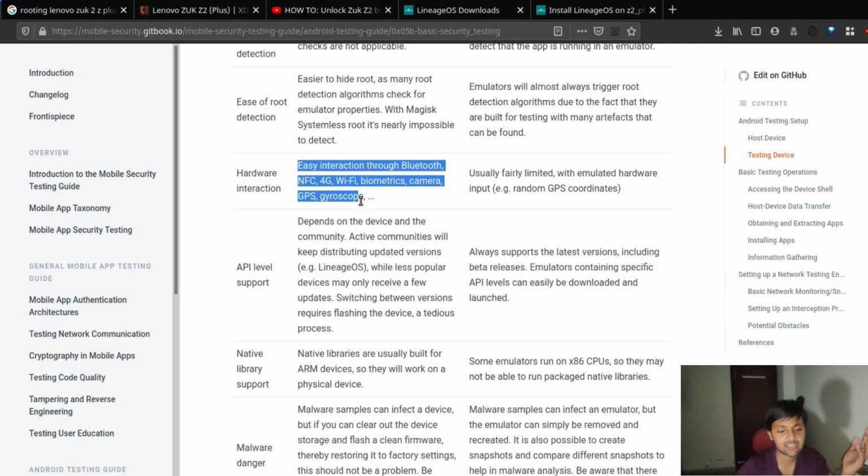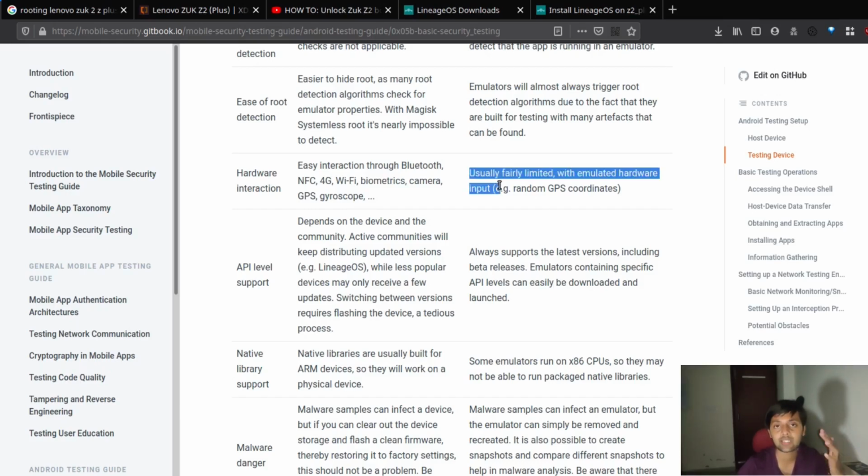If you are testing an app which needs NFC and other such things, that would be required. On a physical device it would be available, whereas on an emulator you won't get those things. GPS you could easily get. GPS spoofing can be done by emulators as well. They provide that. You could change the coordinates and send the GPS location, but NFC and Bluetooth, I don't suppose those are available on an emulator as of now.